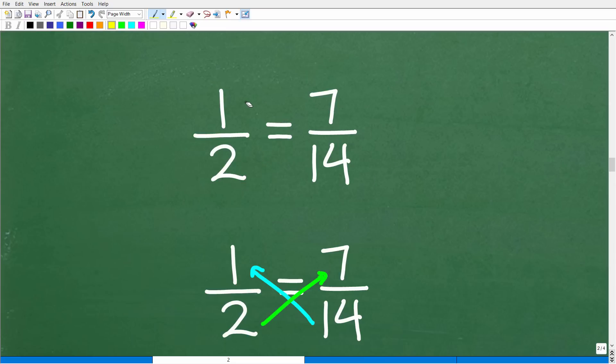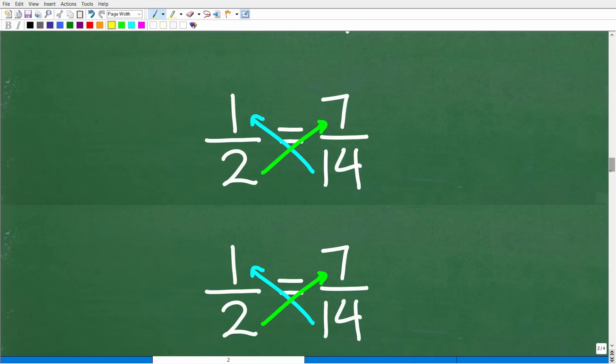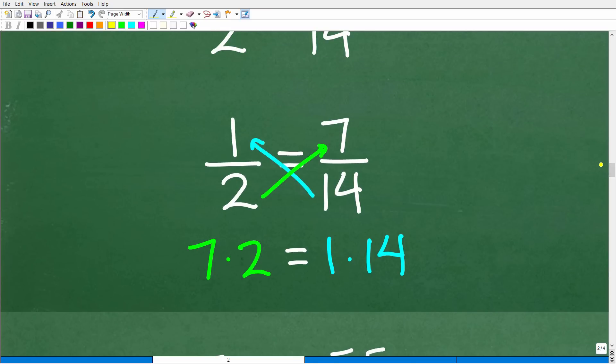So again, this is a proportion, right? This fraction is equal to this fraction. Okay. Now, of course, we're using different numbers, but they represent the same value, right? So this value is equal to this value. Now, again, this is a proportion by definition, two equal fractions. So that means we can use something called the cross product. The cross product is always true when you have a proportion, right? Cross product. I'll write this out right here. And this is an extremely important property of proportions. Now, it's not the only property of proportions. There are others. And you'll learn that in a more advanced math. But really, if you understand the cross product, you should be able to solve all proportion type of problems.